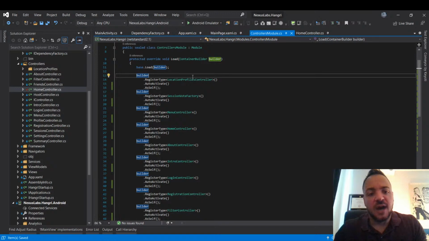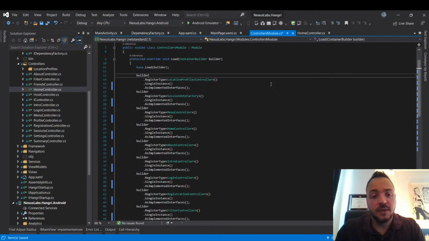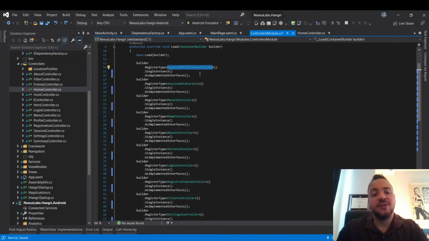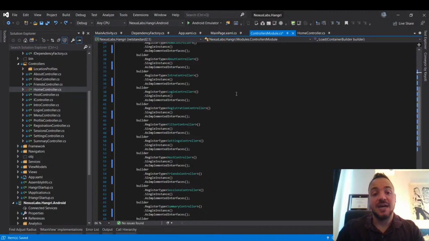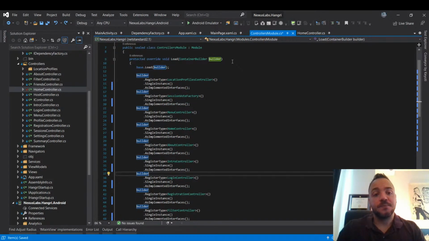What I did was I said, I'm going to implement an interface called IController, and all of these controllers, I'm just going to register as an IController, and someone else at some point in time is going to be responsible for resolving all of these.